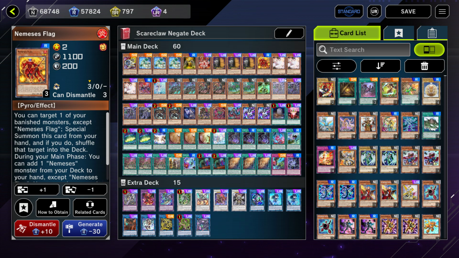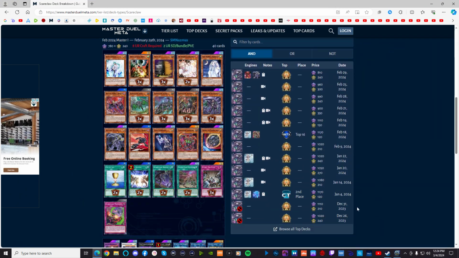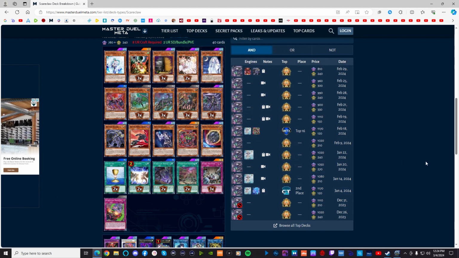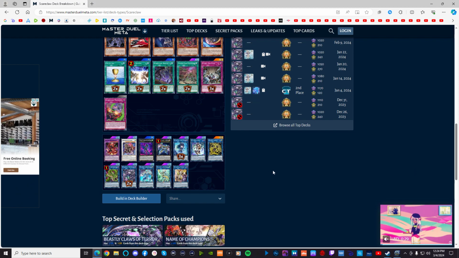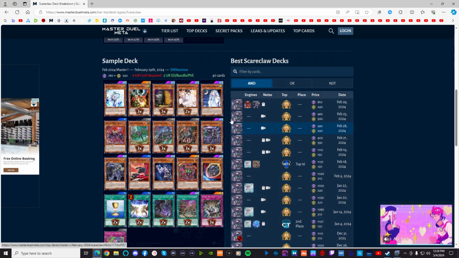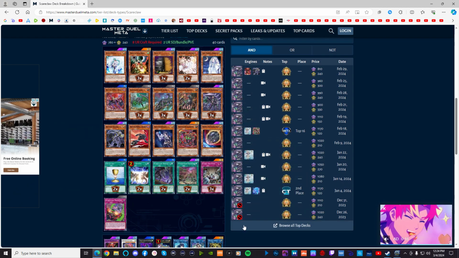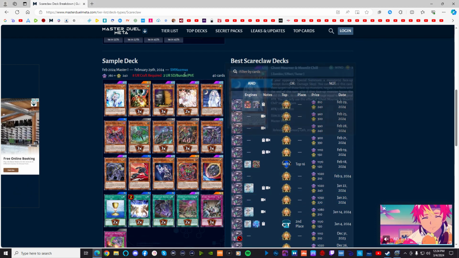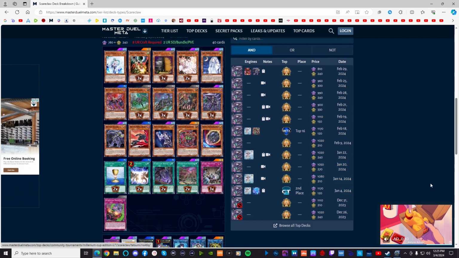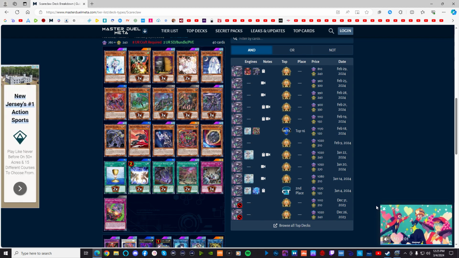Now, this is so much different than your typical Scareclaw deck. I'll show you. So this is how everybody else kind of plays their Scareclaw decks. It's like this. Usually they literally rely on just the summoning of DPE and then just popping the scythe. And it looks like this guy doesn't even have the scythe in his deck. Where is it? Oh yeah, he does. Artifact Scythe right there. And then Dagda. So basically he's just relying on hand traps and popping the scythe, Droll and Lockbird, and just using the scythe lock and hoping that'll do everything.